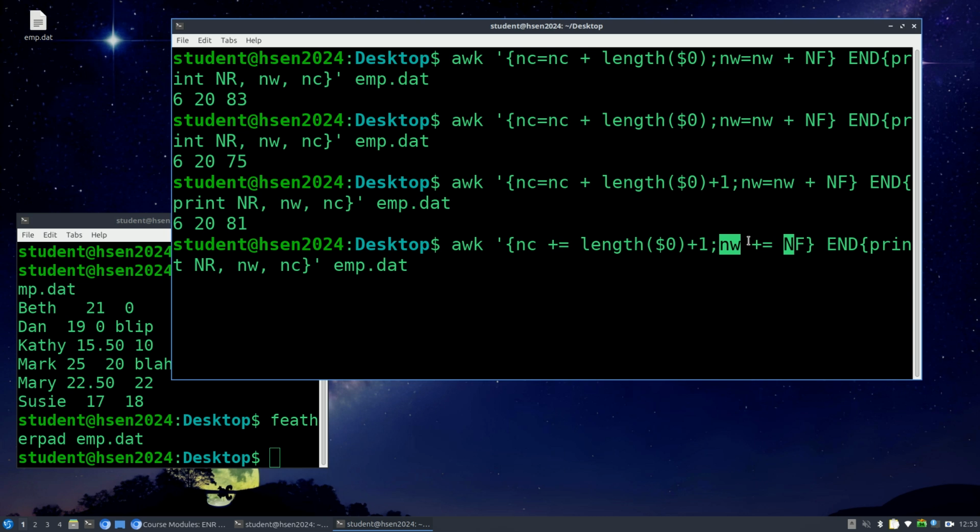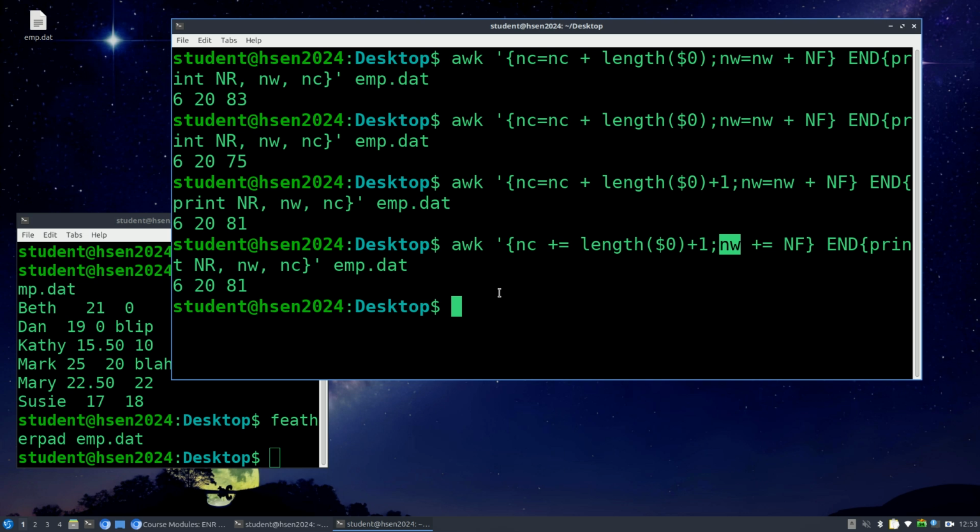So let's see if we still get the same value. We get the same thing, which is good. We want to make sure that it's correct. So that's a compact formatting thing, that's very, very common to use. You want to be able to recognize it when you see it and use it yourself.